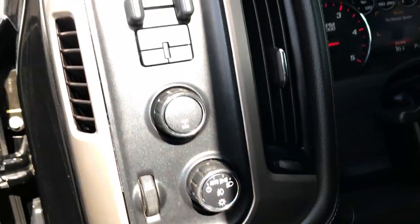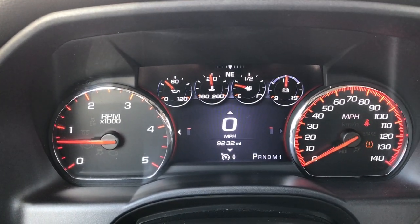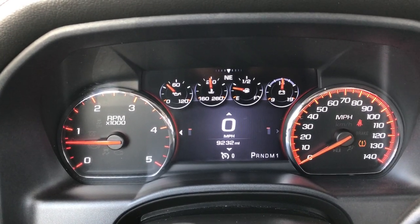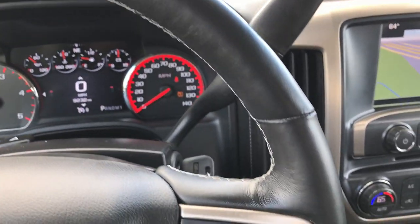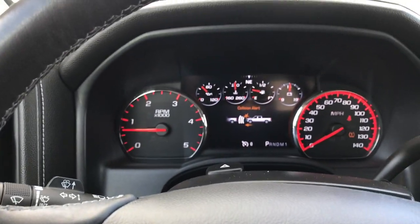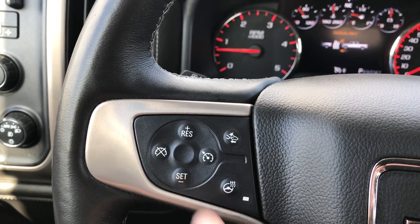Very little to no wear on those seats. Factory floor mats throughout. We have the factory brake controller, turn dial, four-wheel drive, and auto headlamps. There are no tire pressure sensors in the tires due to the size of the rims — they just wouldn't work. 9,232 miles on this truck. It has a digital instrument cluster, heated leather-wrapped steering wheel, Bluetooth audio controls, radio controls, and forward collision warning. You can change the distance for that collision warning or turn it off, and you have the heated steering wheel and cruise controls right there.